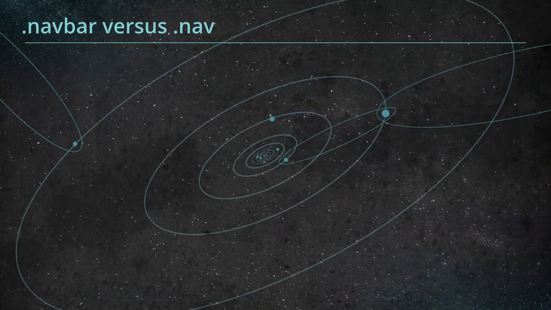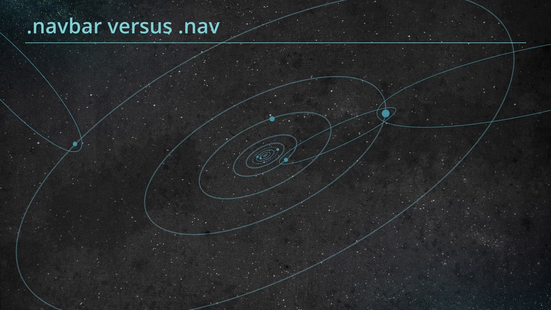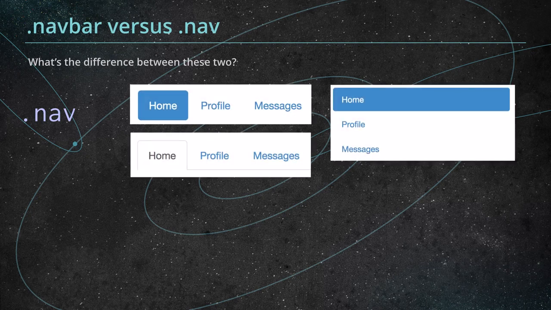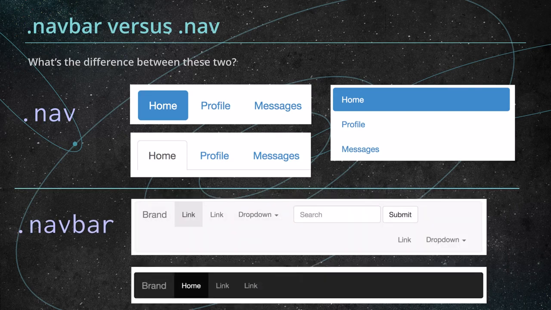So we've talked quite a lot about navbar and nav, but what exactly is the difference between them? Well, think of the nav class as being a very basic building block of your entire site. You might have multiple navs on a page, or you might have a subnav that shows up in your sidebar. Each could use one of the different nav styles that Bootstrap provides. For navbar though, you probably won't want to have more than one of these on your entire website. You could if you wanted, but that would most likely confuse people.